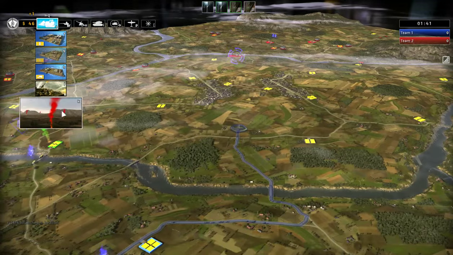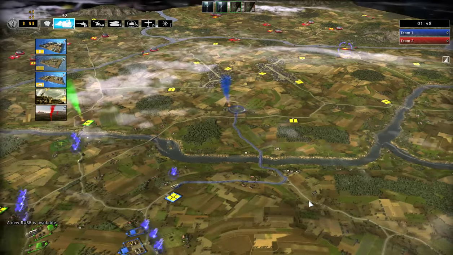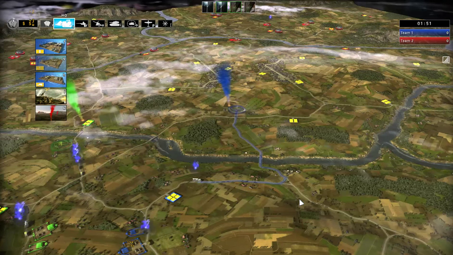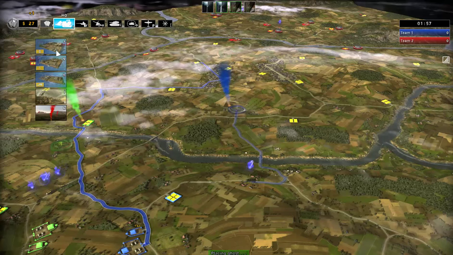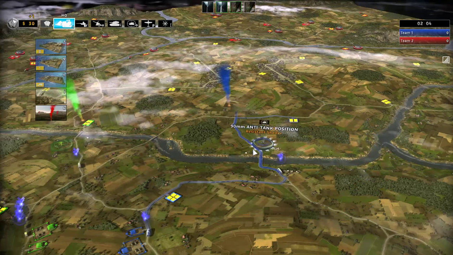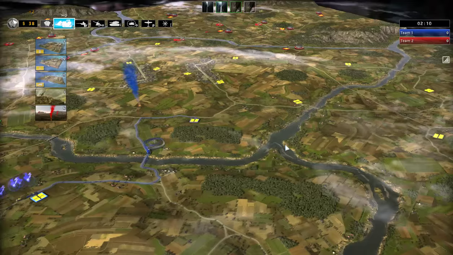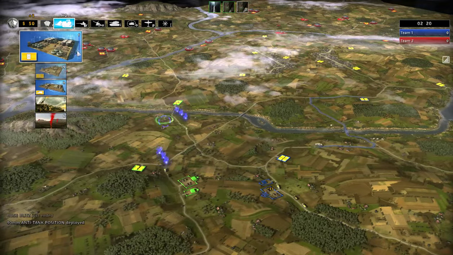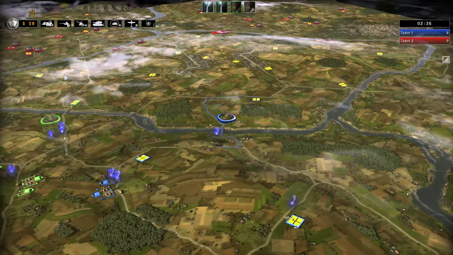Report from recon. We found an enemy supply line here. What's that? Right, oh, I didn't do that. Okay, oh well, never mind. Building in progress, sir. That's actually not a very good spot. Blitz capacity has been exhausted, sir. Blitz support in progress in the sector, sir.